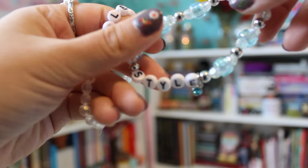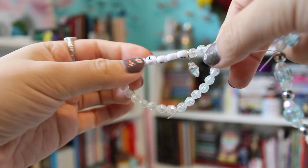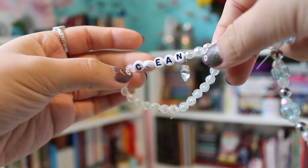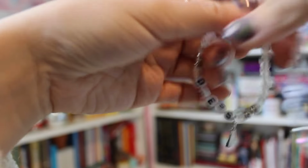This is like my favorite one. It says Style, and it has a little blue charm on it. And then this one is so pretty. It says Clean, and it's all these clear beads with a clear clean heart charm. Super cute. I've made 3 for Reputation.